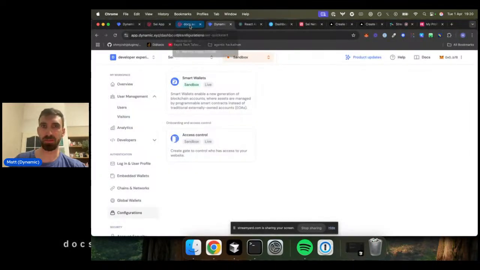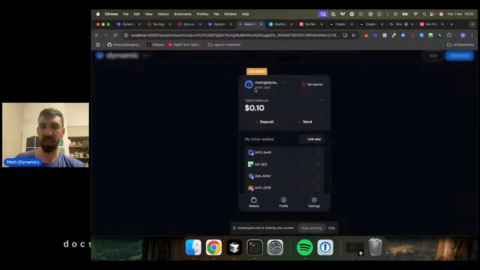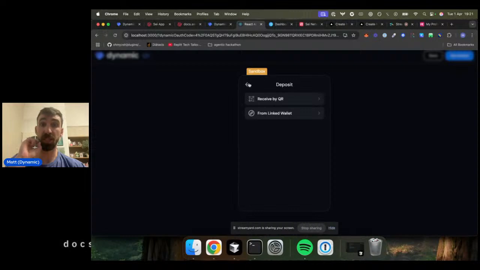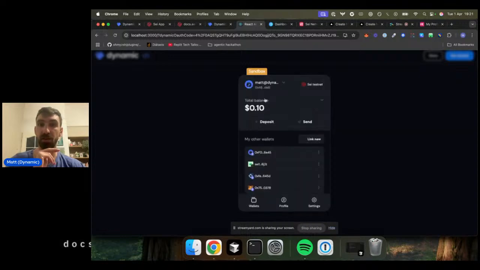So what happens now? Let's take the smart wallet. You can see we have a bunch of stuff here. You can do deposits either from a link wallet, received by QR, and there's a bunch of other options too: MoonPay, Coinbase, Banxa, all the rest. So very easy to get your wallet funded. Let's say you want to make a transaction. I'm going to do it through here to show you the full workflow, doing it manually. You can simply trigger this yourself in code very easily.